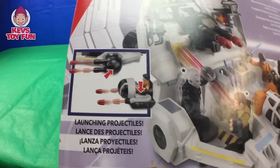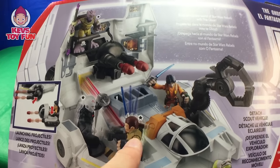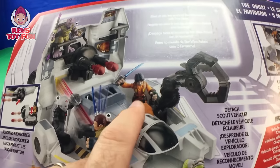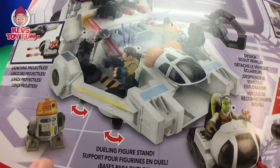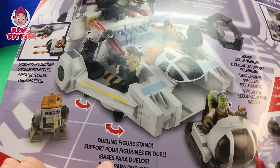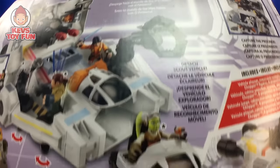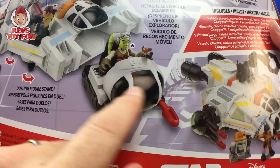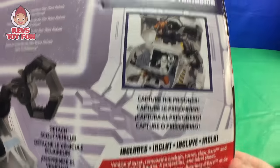But very cool. It's got some launching projectiles. And we're going to have this battle soon, right? Between Kanan and the Inquisitor, right? Very cool. And then there's Chopper. Looks like there's some, wow, dueling figure stands. Oh, very cool. Oh, that's cool. Sweet. Got the crane. Right, you got a little skate pod or something like that, a little vehicle. Pretty awesome. This thing is pretty sweet, man.